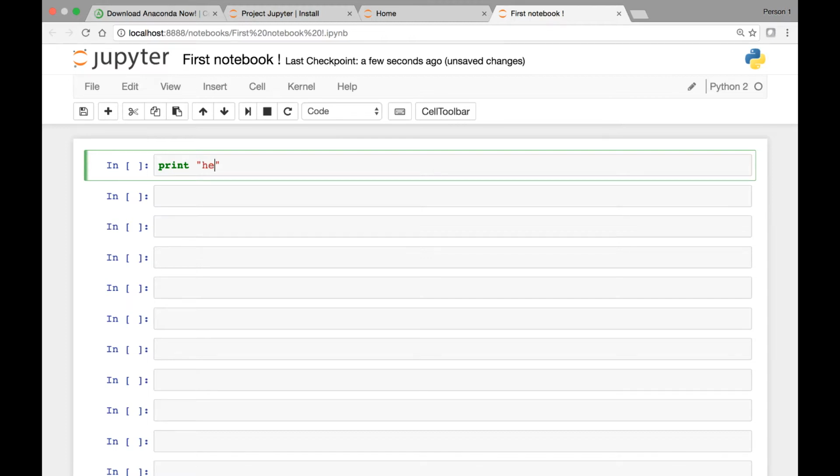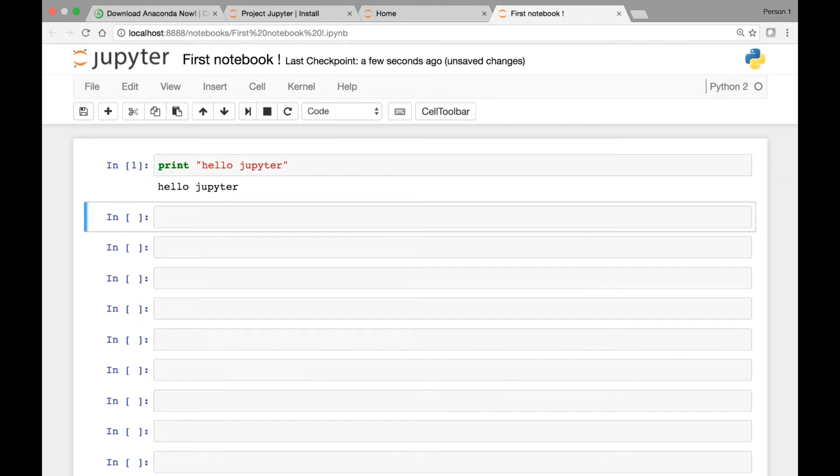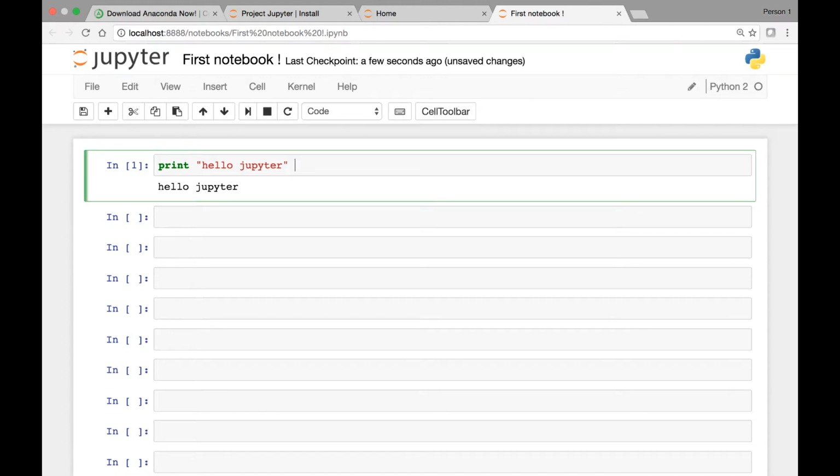Let's say hello Jupyter, then press Shift and Enter to run a cell. Shift plus Enter on your keyboard. So to run a cell, again, Shift plus Enter or Alt plus Enter.